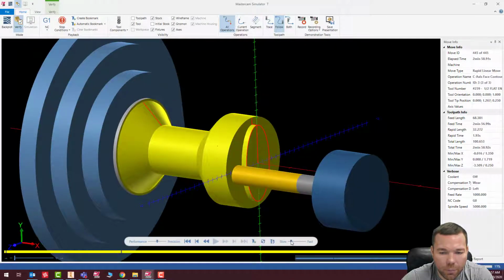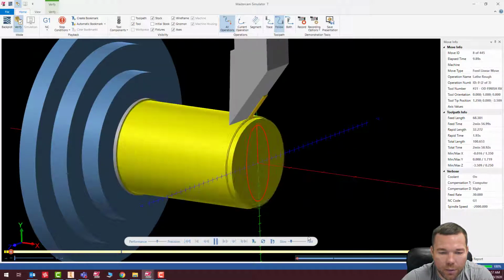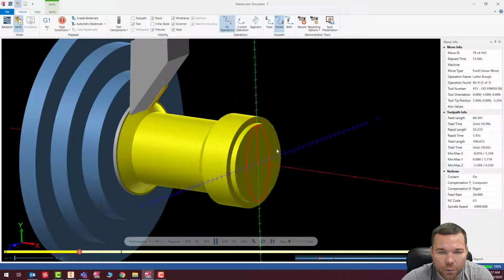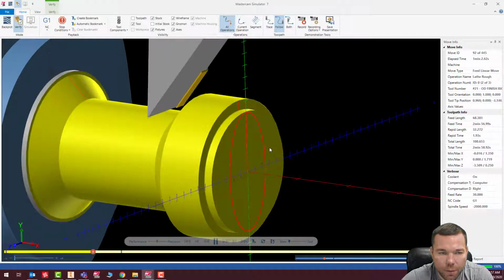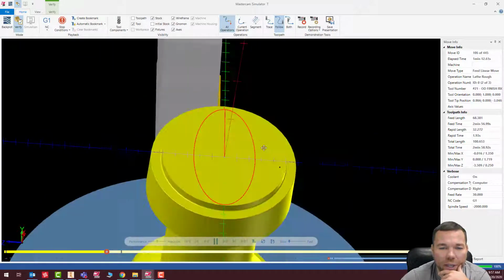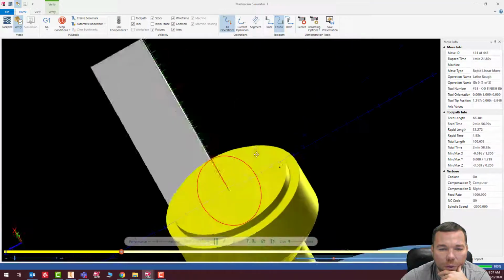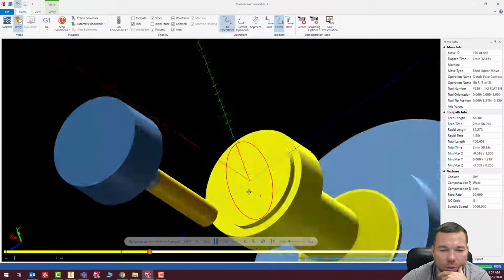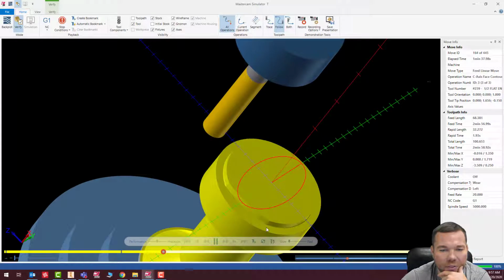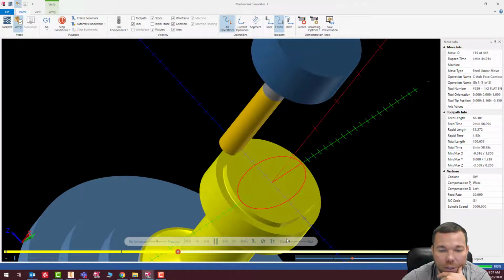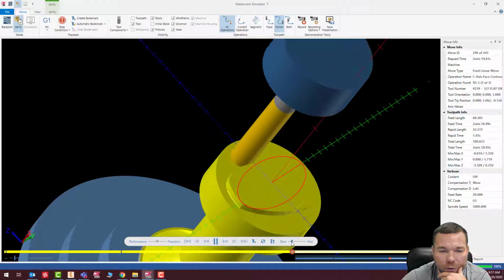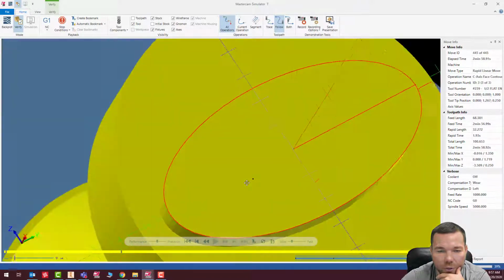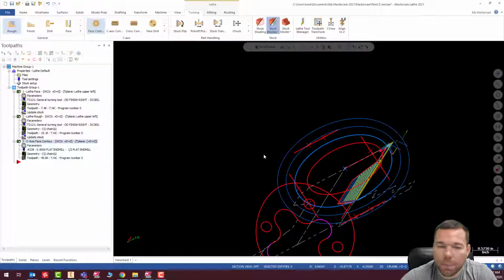Let me reduce the speed. Run that again. I was kind of going a little fast there. So basically what I want to see is that when it starts, I don't want it taking too much. All right, so right there, you can see that's all it's taking. So that's perfect, actually. That's starting out perfect. All right, and then it's going to run a finish pass, and it's done. Okay, so that looks good. All right, so our ellipse is good.